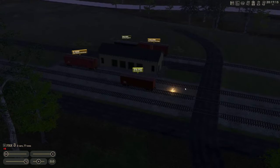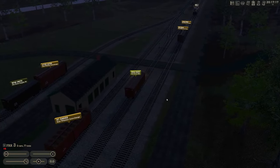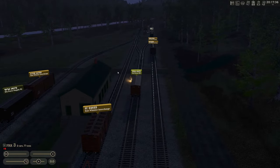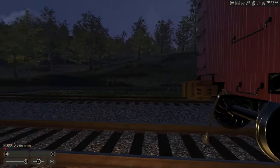All right, so we need to grab that and stick that in there. So we need to grab the empties first. Unless I want to do a whole bunch of shuffling back there, which I guess I could do. Yeah, we don't have a lot of room here. So I could grab that. I've got enough room. I could grab both those empties and still have that on the nose. So yeah, I think we're okay. Just doing a little planning.